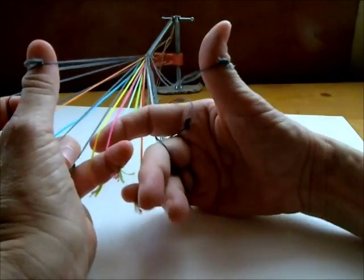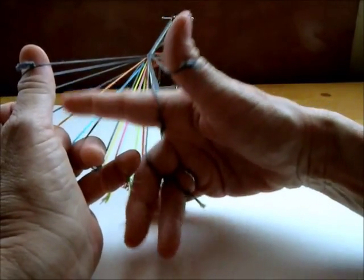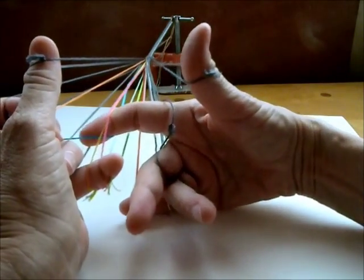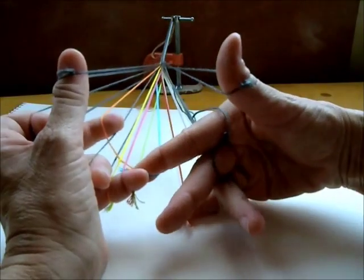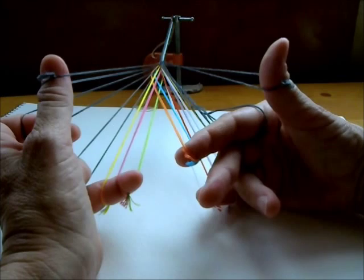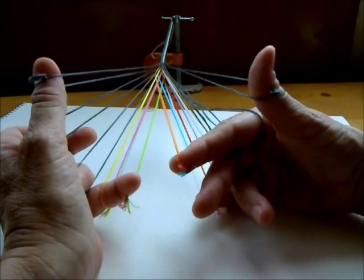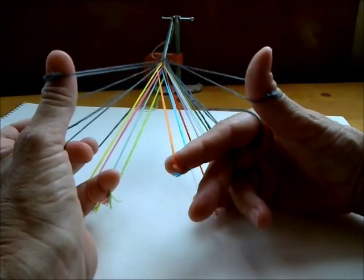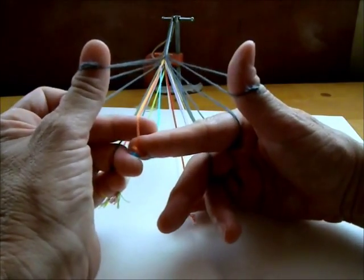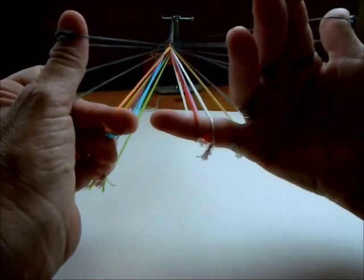Now I will finish that transfer. It just came through there and rested. And now the bicolor loop will finish the transfer. It will now be subbing for that gray loop, essentially. I'm going to bring it through. This may not show in the camera, but basically those 2 loops are now linked to each other, the gray and the bicolor loop. And the bicolor loop will continue across as the gray one would have if I hadn't linked them. Before I do anything else, this loop in a 13-loop braid must then get ferried.